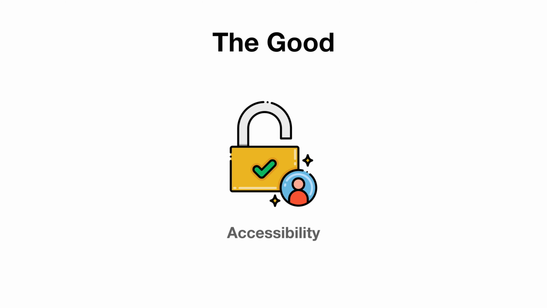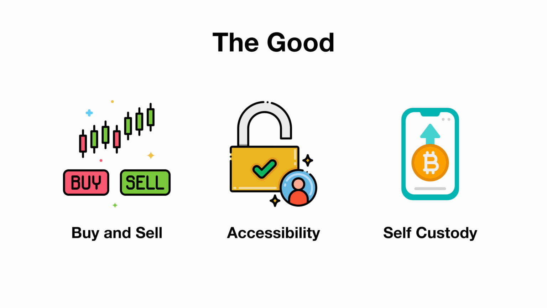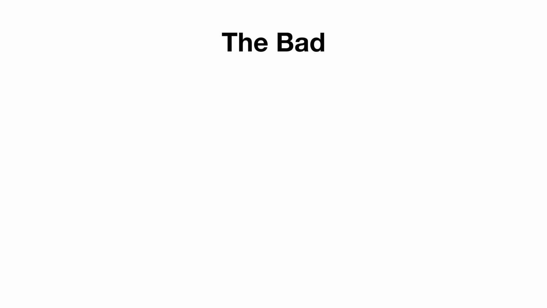The good. Bitcoin exchanges have revolutionized accessibility. With just a few clicks, users can buy and sell Bitcoin using traditional fiat currencies like dollars or euros. This ease of use has been instrumental in driving Bitcoin adoption globally, enabling millions to participate in the cryptocurrency revolution without needing to understand the technical complexities of mining or blockchain infrastructure. Once purchased, Bitcoin can be easily transferred from an exchange to your private address, giving you full control over your funds.